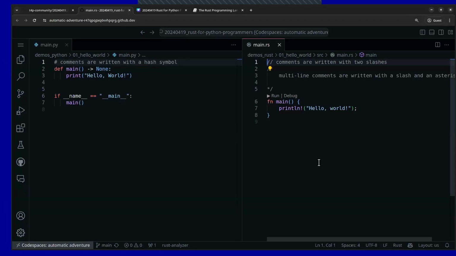One more thing I'm going to mention here is that in some of the Python coding demos, I have done things that are not Pythonic, meaning you wouldn't typically write the Python code that way. However, I wrote the Python code that way so it would line up better with how Rust solves the problem.